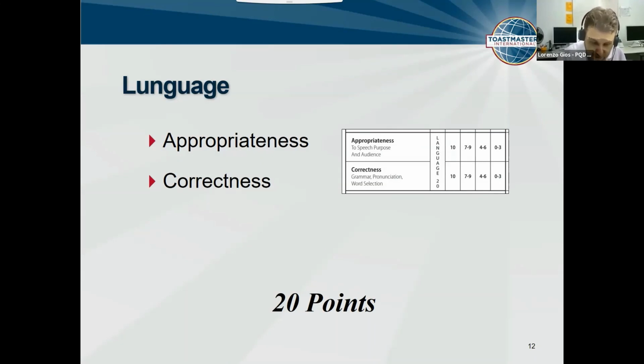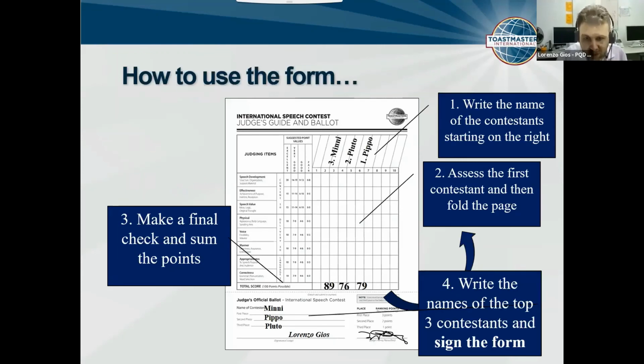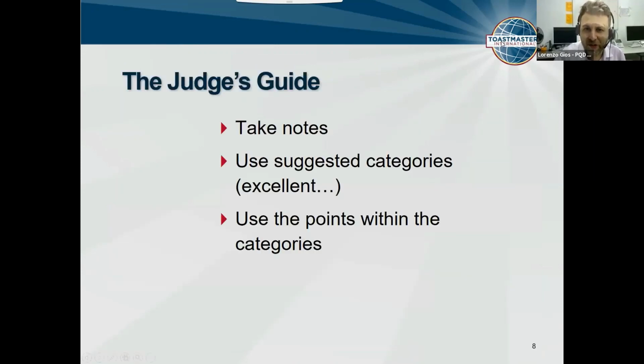You need to train them, you need to explain to them what kind of bias they can have when they judge, and you need to explain that the form has to be used in a certain way, using the categories and points as well, because it increases objectivity, and you don't want the judges just to vote by what they like. Because as I said, they have a very important responsibility towards the contestants, who are preparing very hard. So please spend some time to train the judges. This is, in a super summary, what I wanted to say about judges.